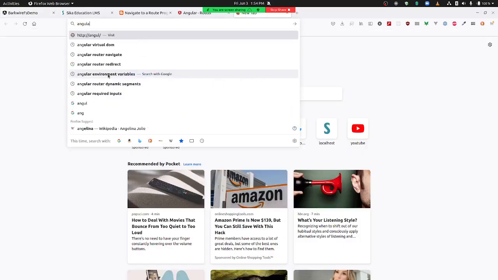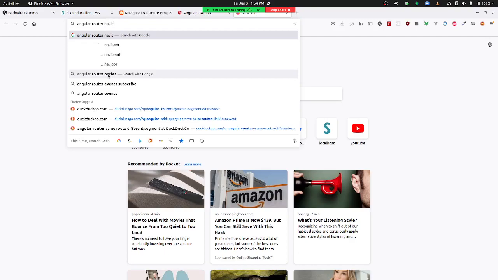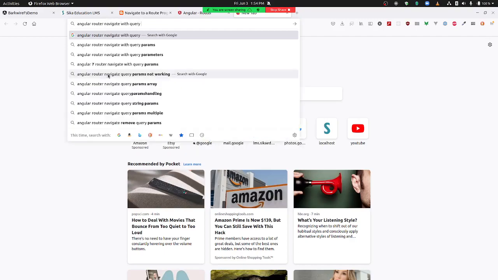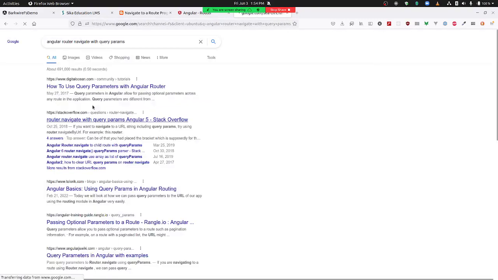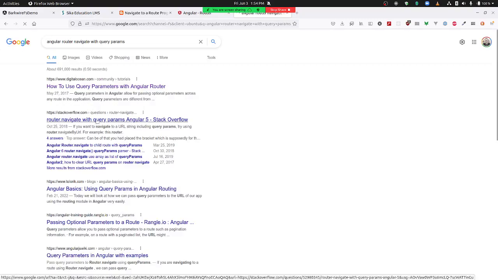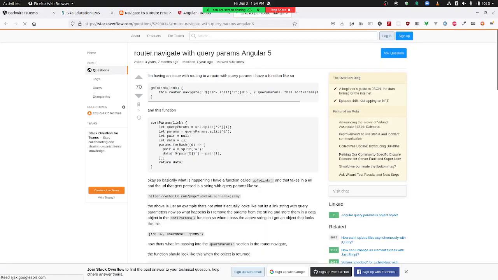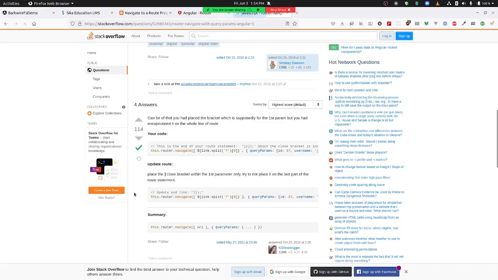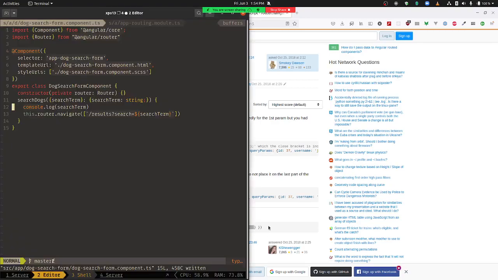Angular router navigate with query params. This looks like a good one. Oh, it wants you to pass the query params in as a second argument. Oh, that kind of makes sense. I like that better anyway.